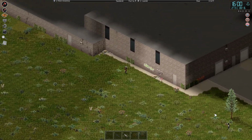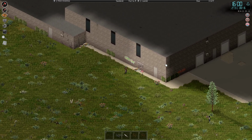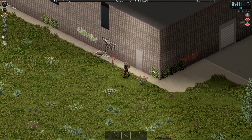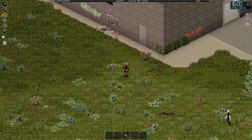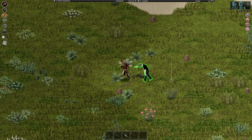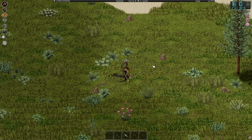There is this zombie down here. We just have the one, by the looks of it, that we can take out. I'm going to check this door, though, and then not walk directly around the corner. Looks like this one's locked as well. We have attracted attention here, and we've got another one. So let's just kill these few. Nice one-shot kill there.